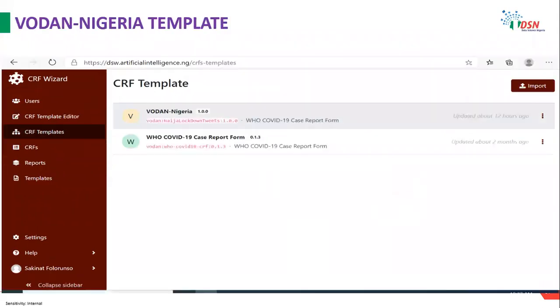Next slide, please. Actually, for the CRF template, what I've done so far is create a mock data set just to see if we can actually work around this CRF. But so far, where I'm stuck now is importing my CEDA data set into this CRF template. But I hope that by the end of the week, I should be able to get my way around it. But for now, our CRF template has our mock data sets.